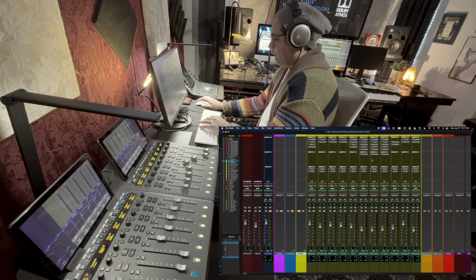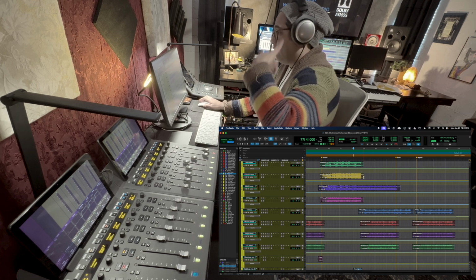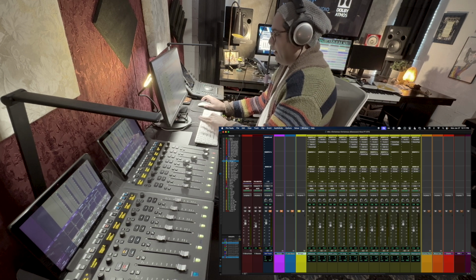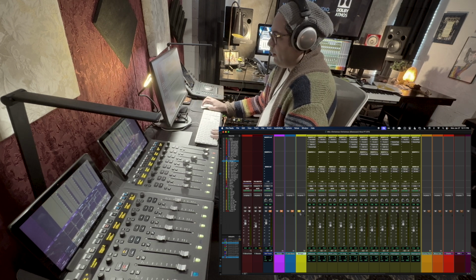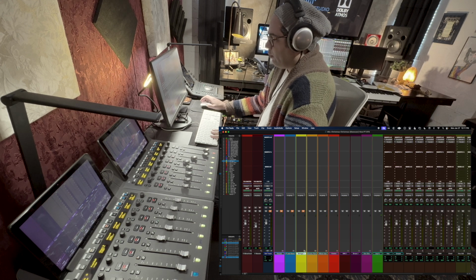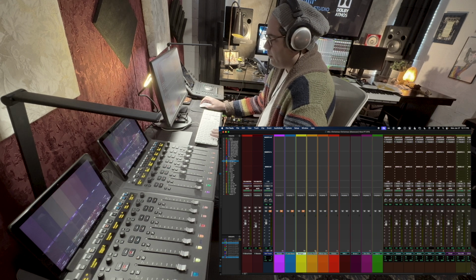So we have a mix of what we call long strings. We have a mix of short strings, as you heard, and it's huge. That's like the whole string section. So that is the strings. I'm going to close this folder. I'm going to take you real quick to the drums.